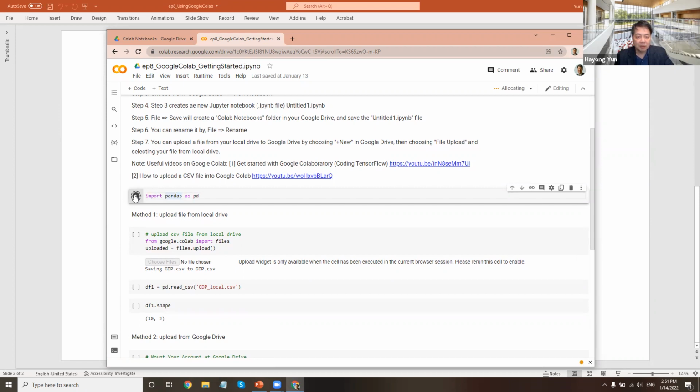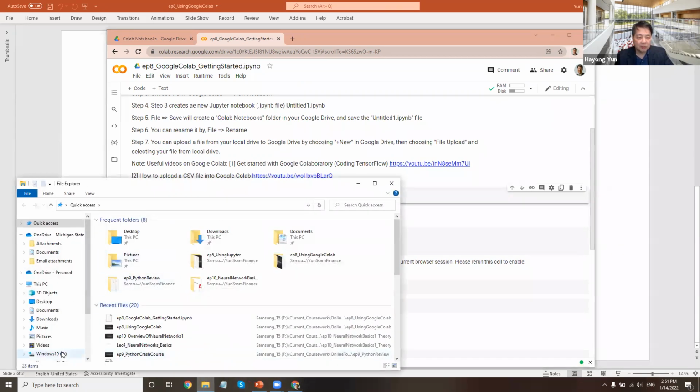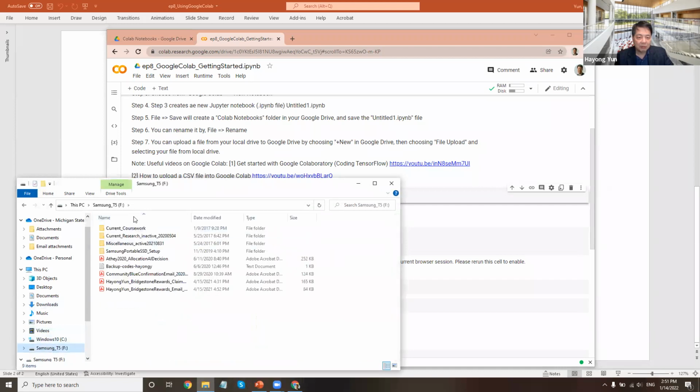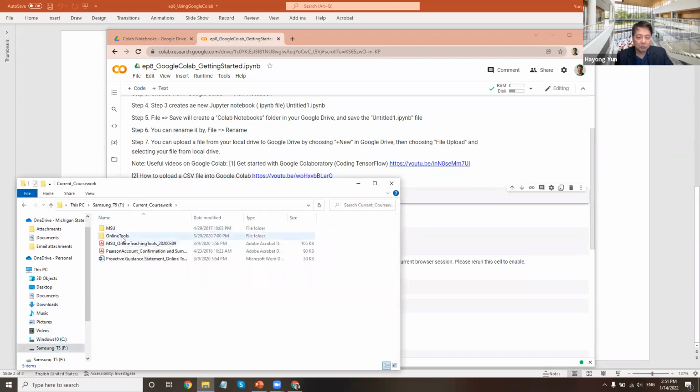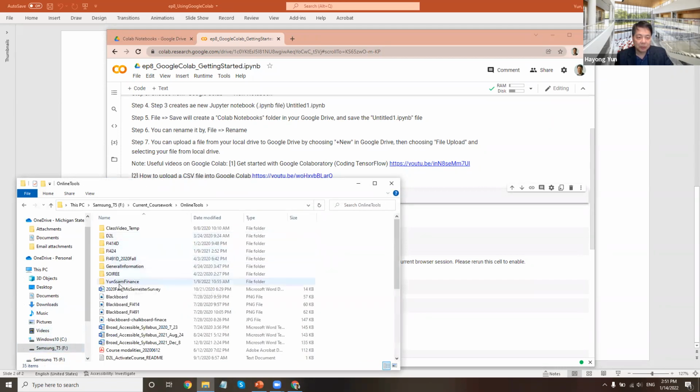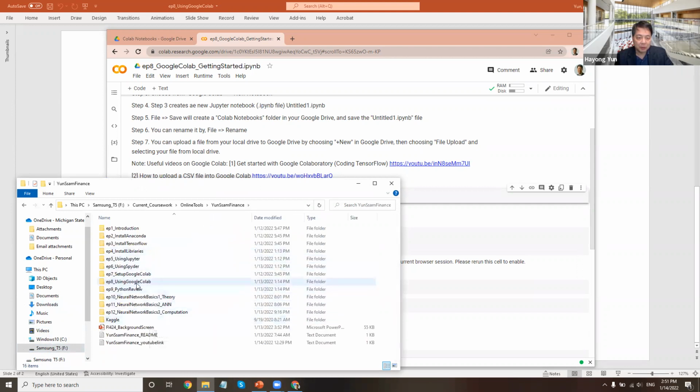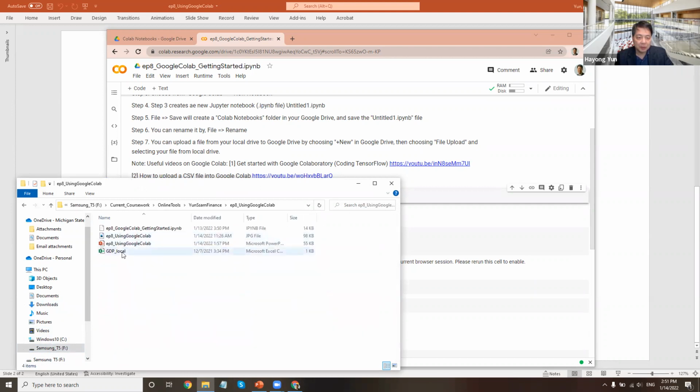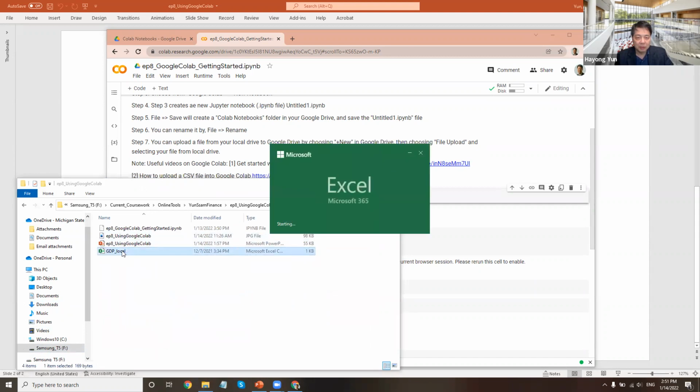But I will show you just one thing, which is how to read in files. So suppose that I do have a file that I want to read, an Excel file. Here I created one, GDP local.